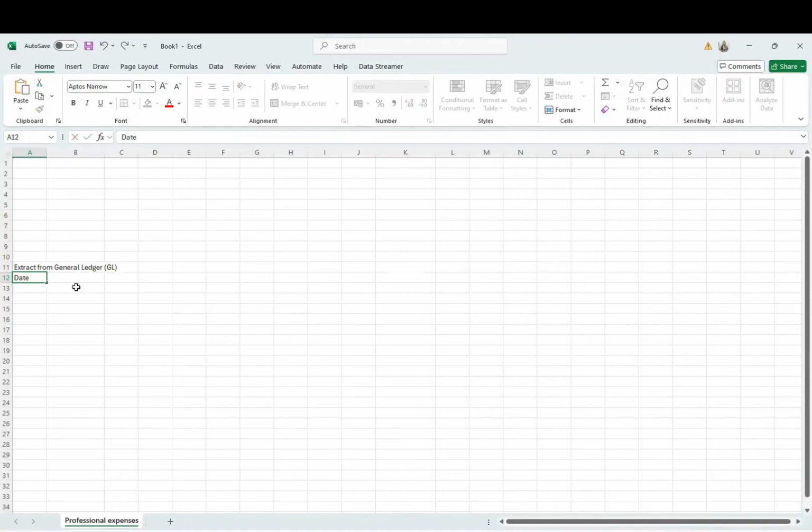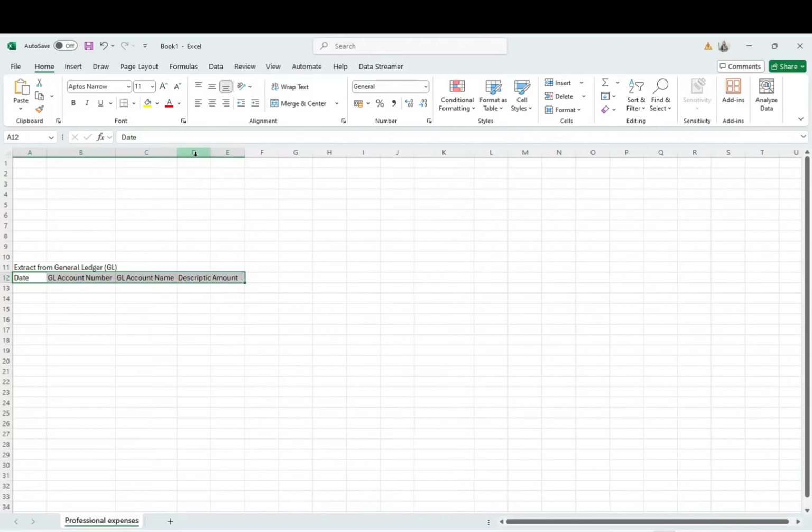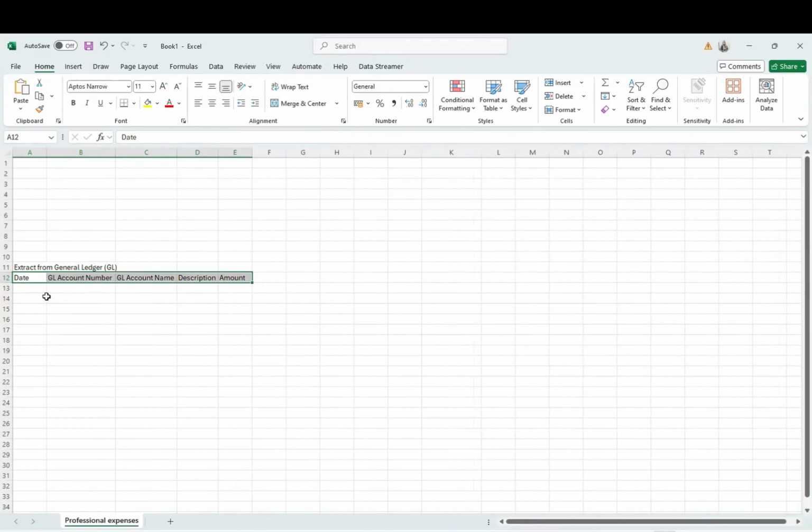So I'll start from date of that transaction, GL account number, and GL account name, the description, and obviously the amount. So all of these details will come from the GL itself. So you just simply have to copy paste this section from the GL.